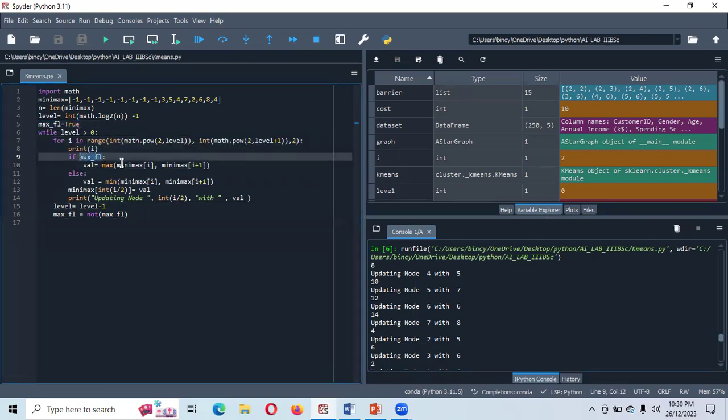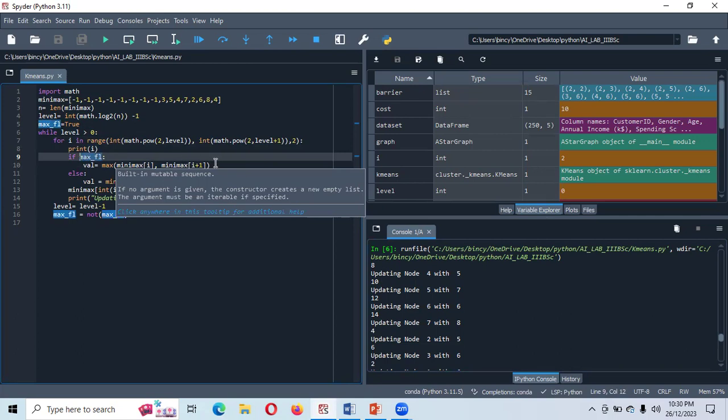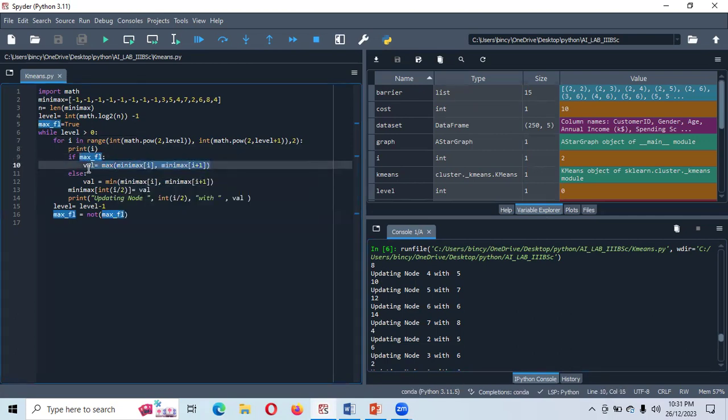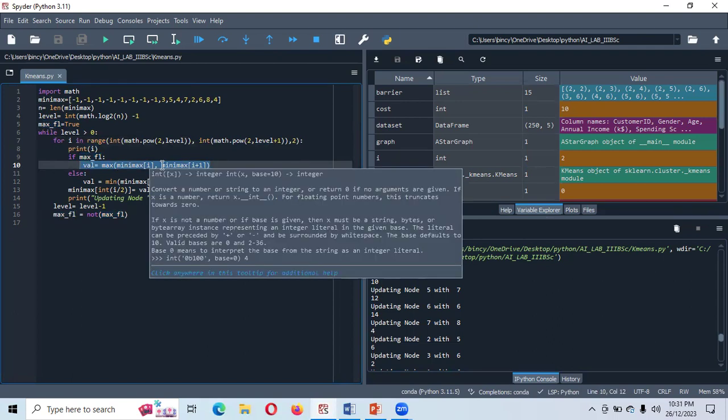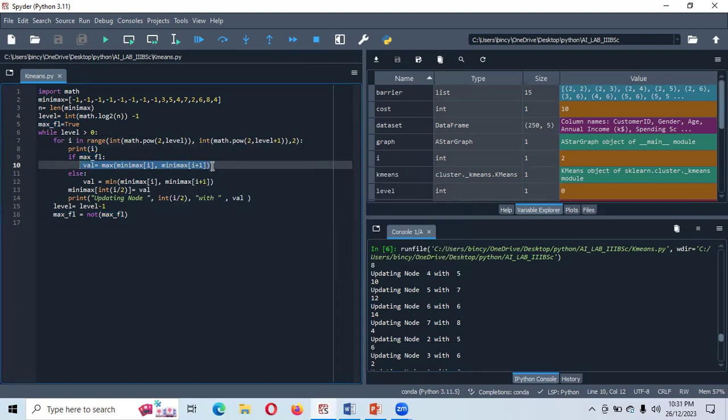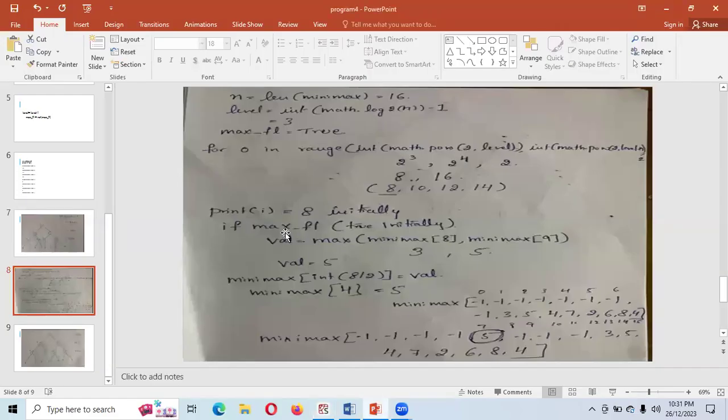It will enter this if block, and here value is equal to maximum of minimax of i comma minimax of i plus 1. That is, maximum of minimax of i, where i is now 8, so minimax of 8 comma minimax of i plus 1, 8 plus 1 is 9.